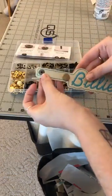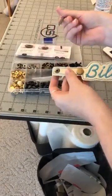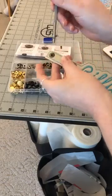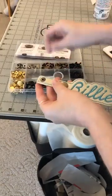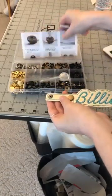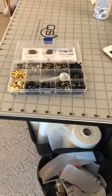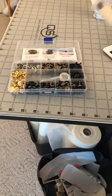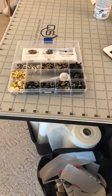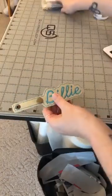But with those holes, what you're going to do is a lot of the kits come with a little punch to punch through the leather, and it'll give you directions on how to do that. I would do it, but it's really loud. So maybe I'll make a video on how to do it with the volume turned off, because you got to beat them to death to get them in.